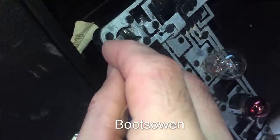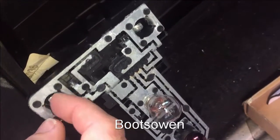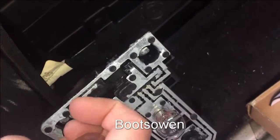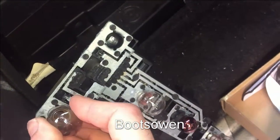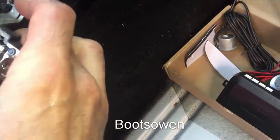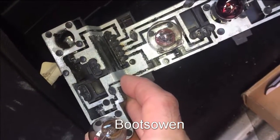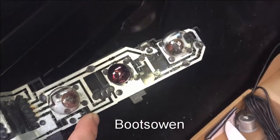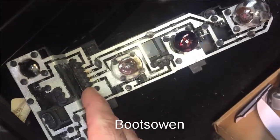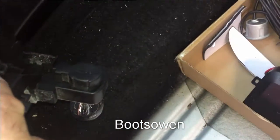If I lift the bulb out, the center of the bulb here goes to over here, and the outside goes to over here. So I believe the center is the positive and the outside is the negative. So I just need to connect onto here and here, or wherever those wires are connected to further up. I can probably do it just by wrapping the cord around on the bulb if I want to be really creative with it. But you can see it's this one here and this one here. So however I do that, I think all the outside is negative because it goes to the outside of all the bulbs, and then the center is this one here, which goes to over here, which goes to the cable on the right, which is blue and black. So I might be able to just hook it in there.